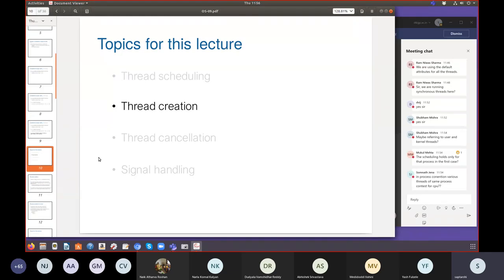Fine. Just 1 minute. So let's just discuss one small thing today and then I'll end the class. So we have discussed thread creation. We have discussed process creation. We have understood the fork call, and so on. But now we are talking about multi-threaded processes. So do you see any issue about how fork should behave in a multi-threaded process? Do you see any issue here?